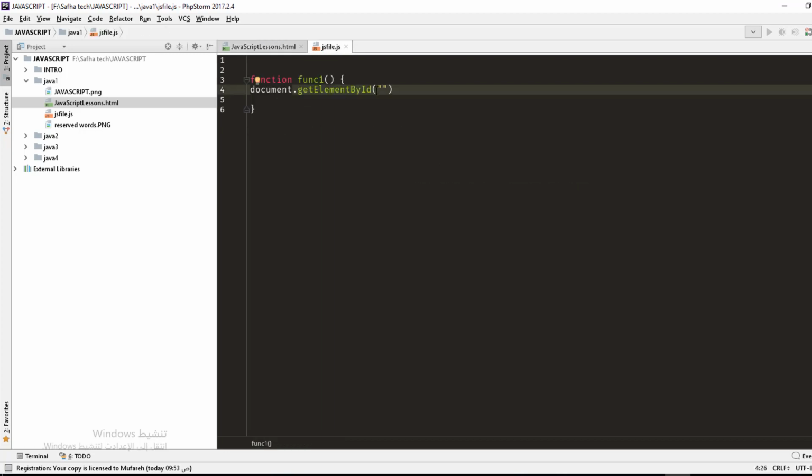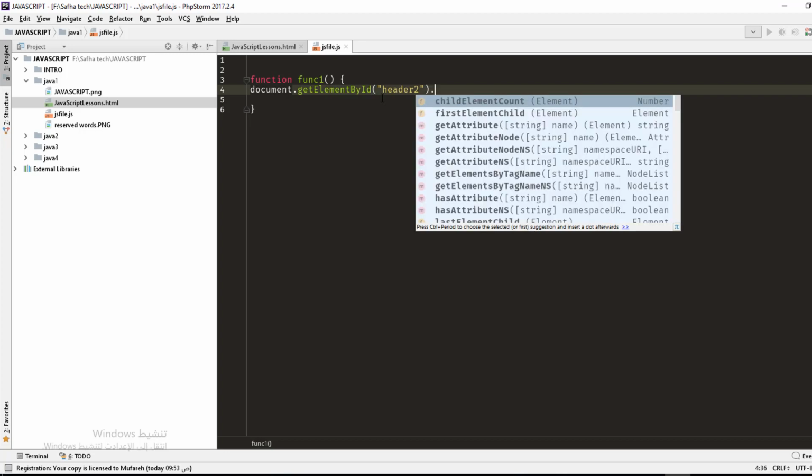Copy, paste, then dot. I need to change the inner text.